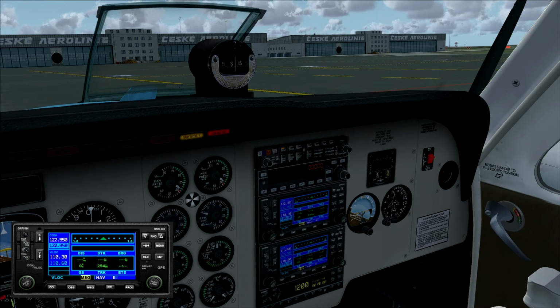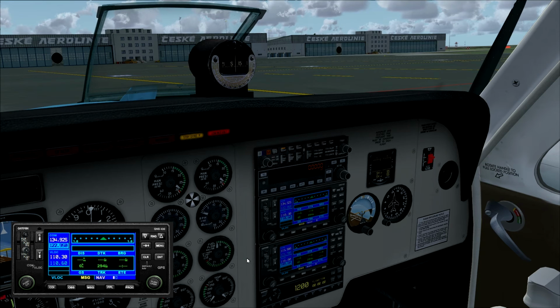So welcome back into the cockpit here at Prague Airport. As you have seen, there's no ATC online in Prague, but Warsaw Radar, which is very close, is online on frequency 134.902. So all you have to do now, as you have connected to the Vatsim network, is tune in that frequency and listen to the air traffic controllers. So let's do that right now, 134.902. And that's the sound that Squawkbox will give you when you're on an active air traffic control channel. So now you can sit and listen to the air traffic controllers.